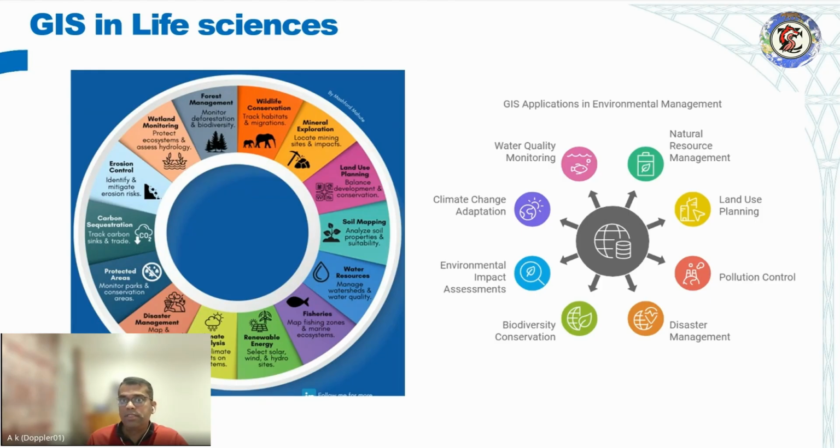I think some of the institutes in India are using water quality monitoring to model pollution flow in the rivers, how it is spreading and how it will spread, and things like that. Again, forest management, wetland management, you name it, and basically anything that is spread across a distance, GIS is used for that.